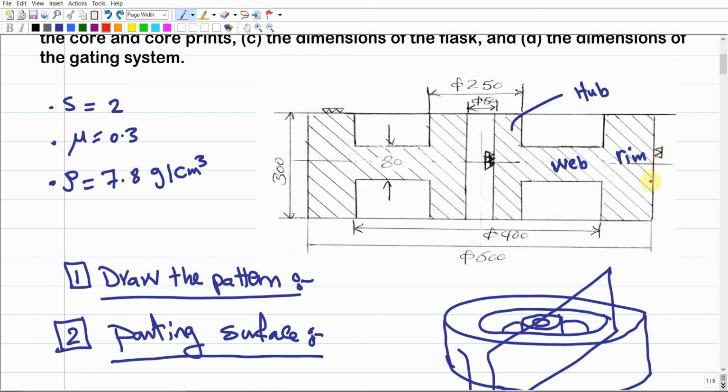Why? Because it doesn't make sense to machine half of a cylindrical surface and leave the other half without machining. The 600 here refers to a cylindrical surface. And for cylindrical surfaces, it is fine to add the machining allowance on just one side. Intuitively, since it is one surface, it means that the whole cylindrical surface should be machined. So this symbol, since it is already written over one line, intuitively it should be over the other line as well.